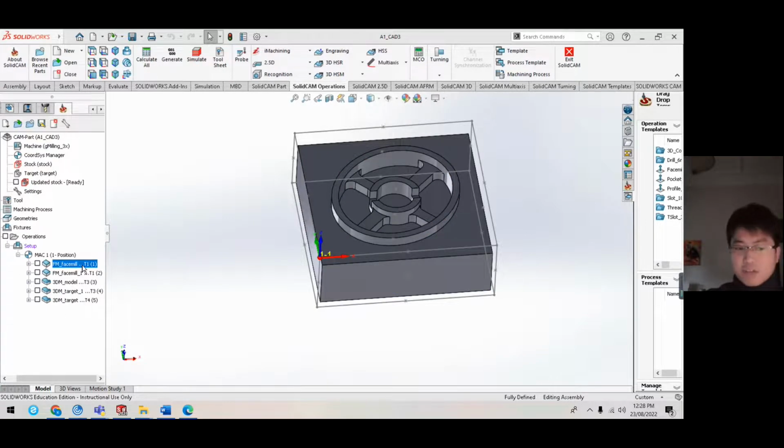And I forgot to mention in the first video as well: after every step of the manufacturing process, we need to take the part out to observe the feature and check whether the cutting is okay or not. If the procedure is okay, we go on to the next procedure.